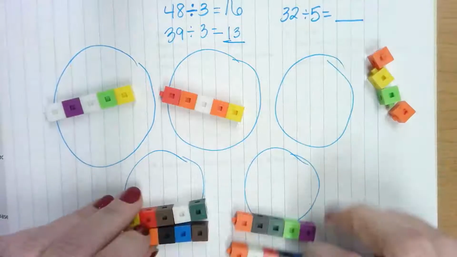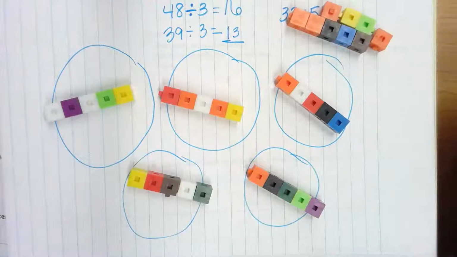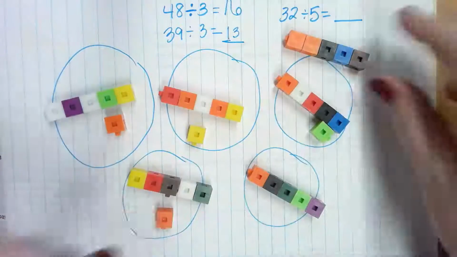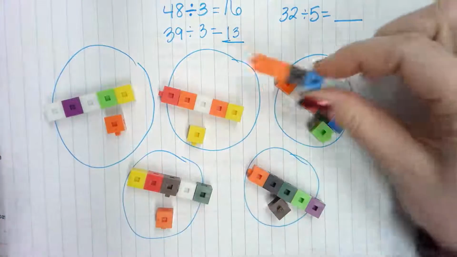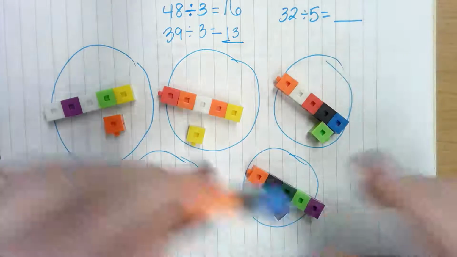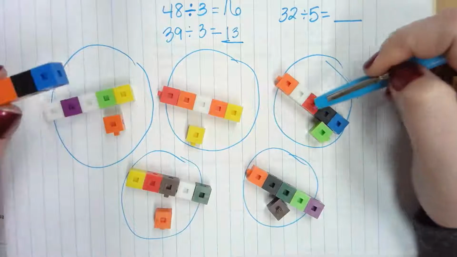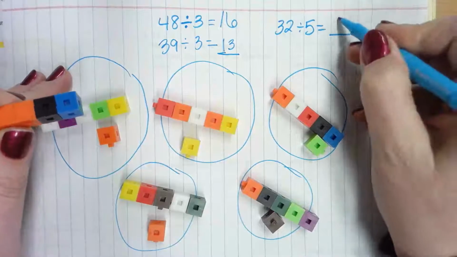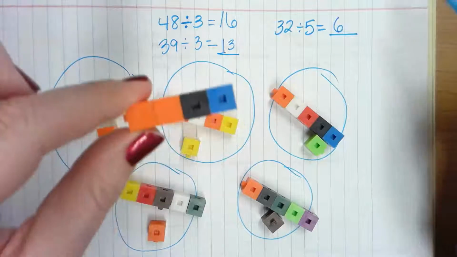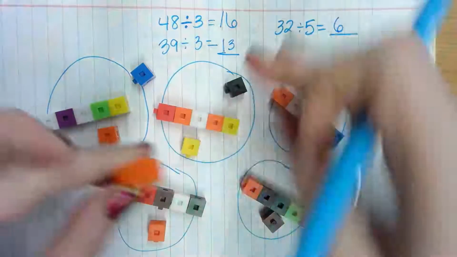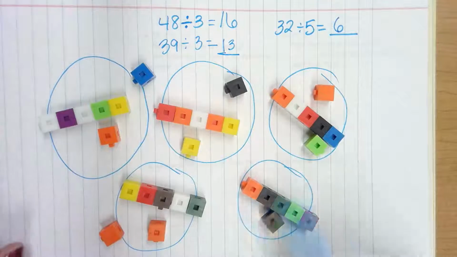Keep those off to the side. Ooh, yes, I can. And now you'll notice I have these left, okay? But I can start putting 1 of each into the circles. Ooh, and then I have 4 more. But I have 5 circles. So in this case, in each circle I have 1, 2, 3, 4, 5, 6. So 32 divided by 5 is 6 in each circle, with 4 that I can't split up, because if I try to put 1 more into each circle, you're going to notice I don't have 1 for this one.